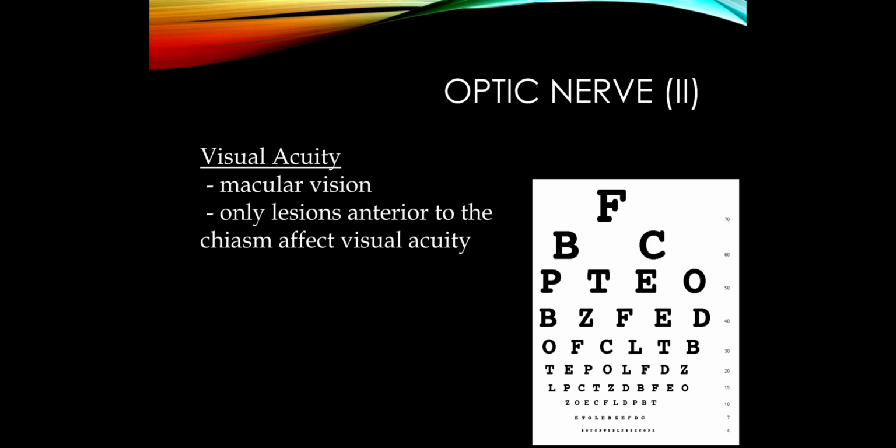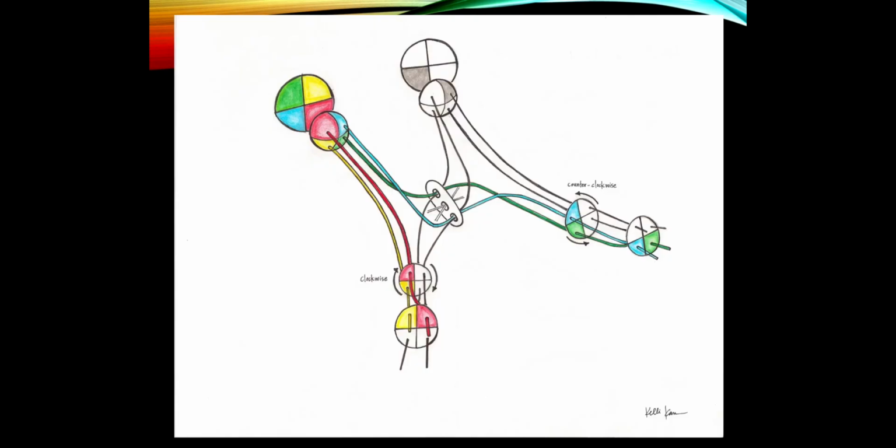So in general, only lesions that are anterior to the optic chiasm have any effect on visual acuity. In theory, if you had bilateral lesions in both hemispheres, you could knock out enough of the macular fibers to affect visual acuity. But practically, when someone has a loss of visual acuity, the lesion is anterior to the optic chiasm. For a neurologist, that's the optic nerve. For an ophthalmologist, maybe it's something in the eyeball, the lens, a cataract, or something in the vitreous. But it's a more anterior lesion that will cause a loss of visual acuity.